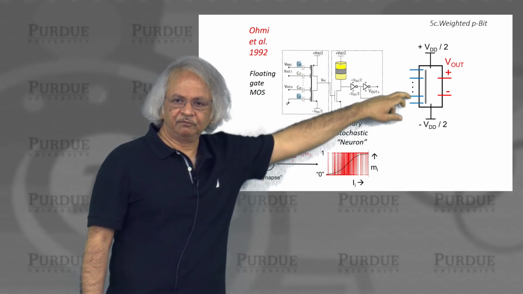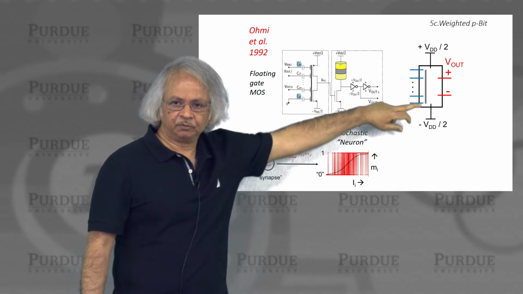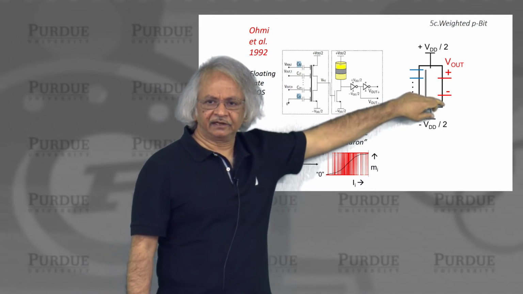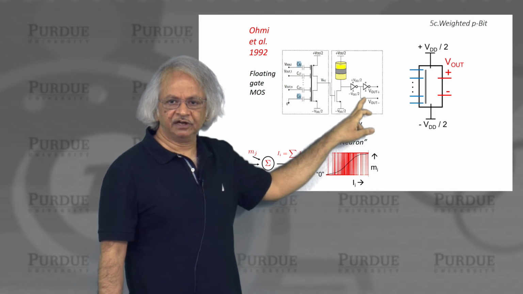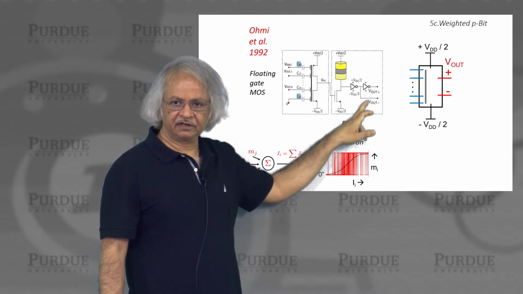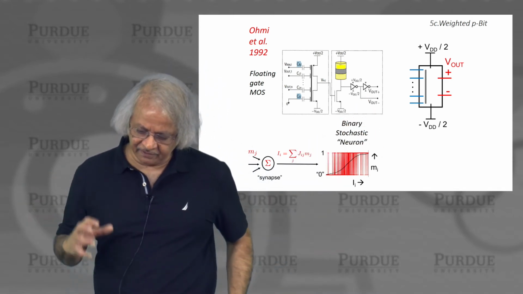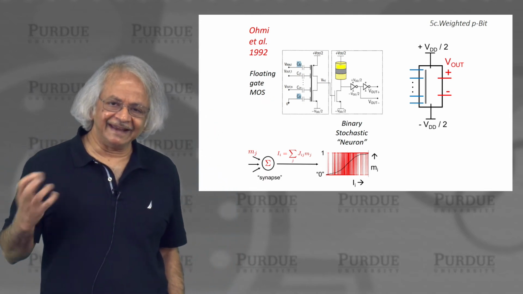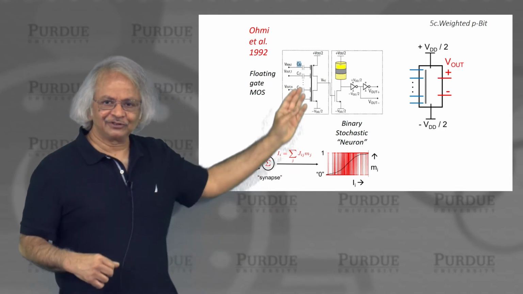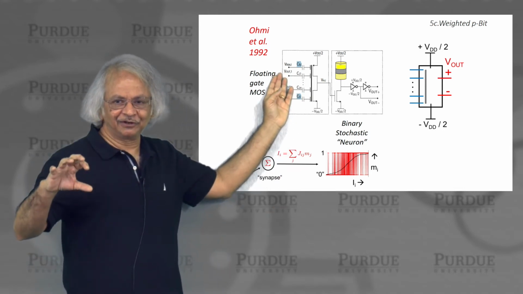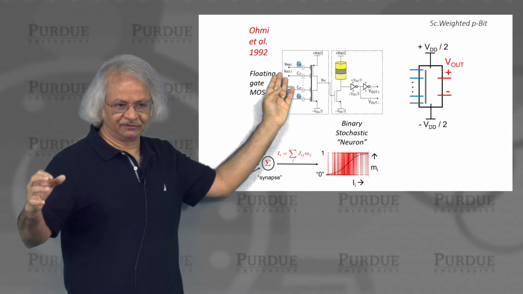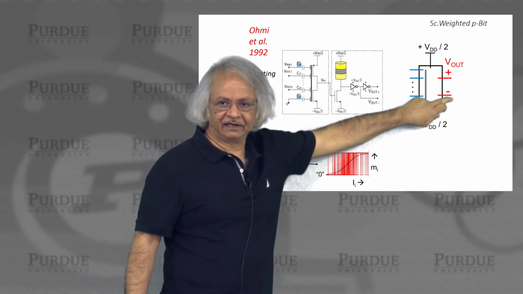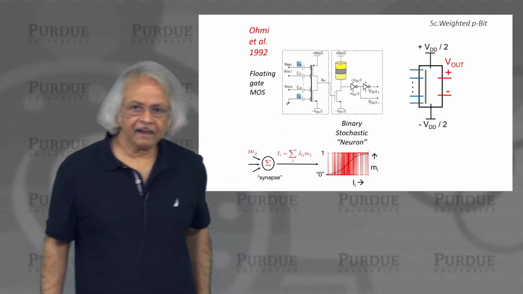A number of inputs coming in, and then there is an output. And the reason I need an output with both a positive and a negative, which is what we are doing with these inverters, with this second inverter, is that to implement useful functions, you often need negative weights. And of course, this capacitive network weights your inputs, but will only give you positive things. So, if you want a negative weight, you have to take the output from the negative output here.